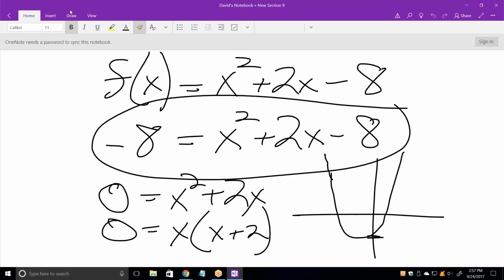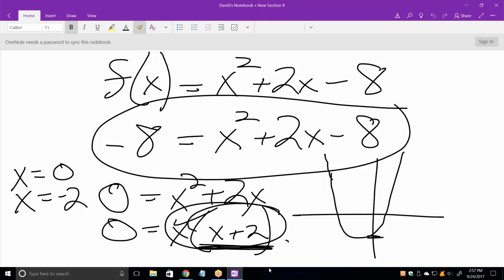And here's why. Most important rule in algebra: if I'm multiplying two numbers together that equal 0, then one of them has to be 0. You cannot find any two numbers in the universe that multiply together equaling 0 unless one of them is 0. So what this equation tells me is that x has to either equal 0 for this part, or -2 for the other part. In other words, that part would be x equal -2, making that equal to 0.